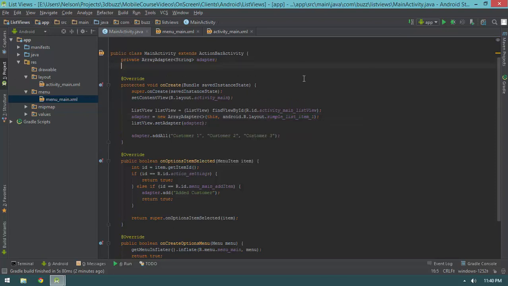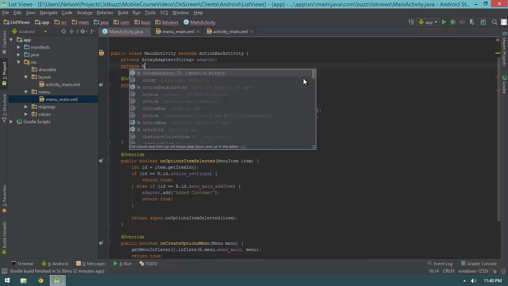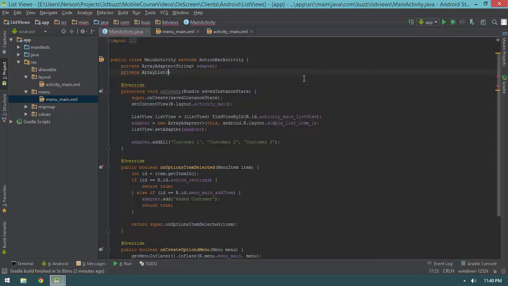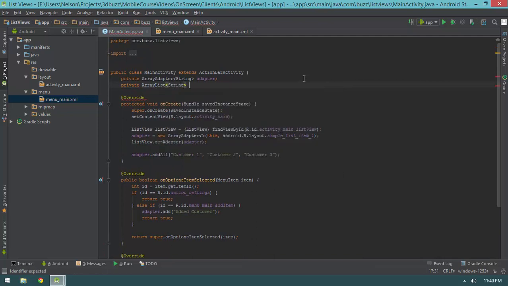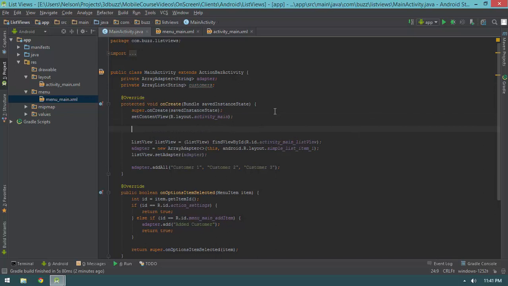The first thing I'm going to do is create a field. I'm going to create a private List or ArrayList. It doesn't matter really, anything that inherits from or implements List, of String, and I'm going to call this customers. Then down here in my onCreate method, before my ListView code, that's important. I'll tell you guys why it's important in a second. But for now, just trust me, it's important that I instantiate my customers array and fill it right here and not after I do my ListView stuff. So I'm going to say customers equals new ArrayList.